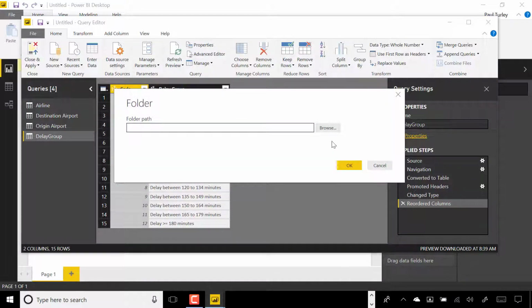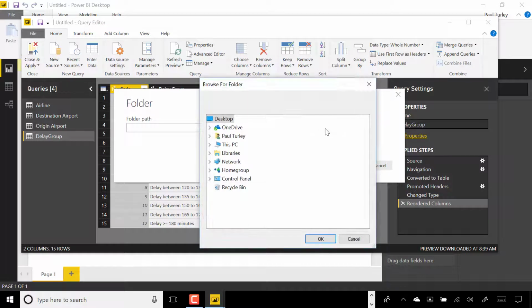What this is going to do is use the folder as a data source. And so the query designer will actually get all of those files, and it will automatically look at the first file, get all of the column information, and then allow me to import all of the data in that folder based on the column descriptions of the first file that it finds. Now, there are very sophisticated things that I can do with this feature, but we're just going to use it in a very simple form.